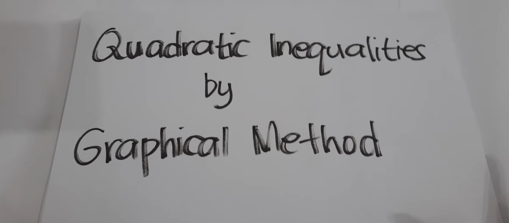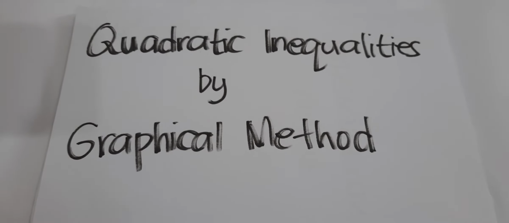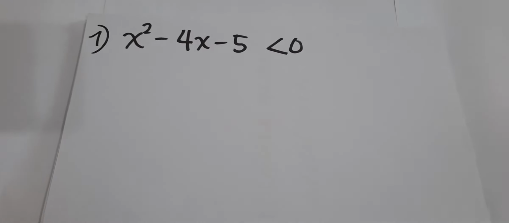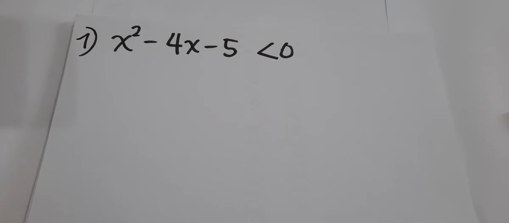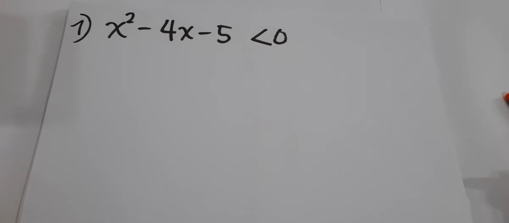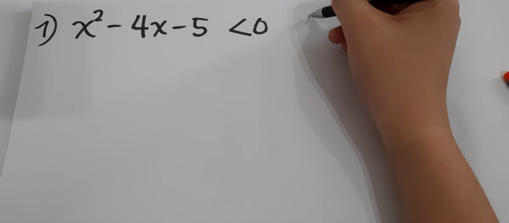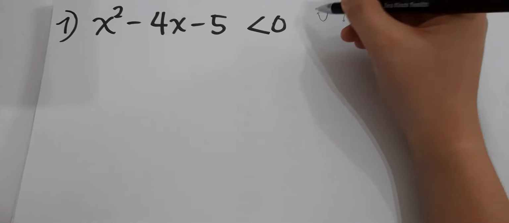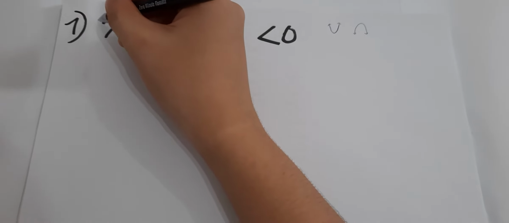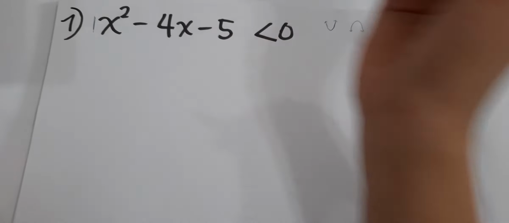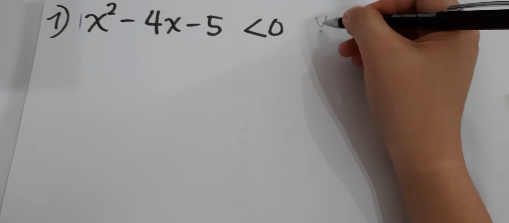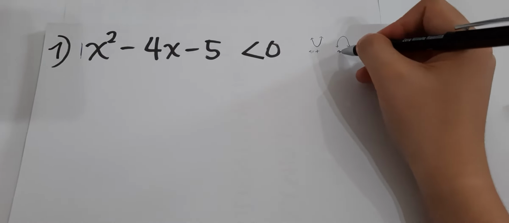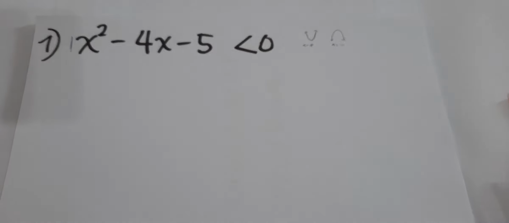Okay, so let us have the second option, solving quadratic inequalities by graphical method. So we are now in graphical method. So the same given. You have to remember that when you graph a quadratic, it could be this graph or this graph. Now, it depends on the value of your A here. In this case, the value of our A is positive. Therefore, the graph will be opening upward. If your value of A is negative, the graph will be downward.